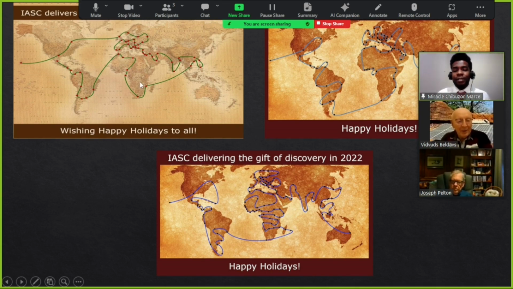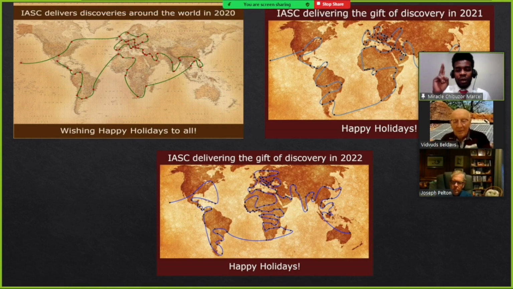This is actually, let me define this. When your team participates and you make a preliminary discovery, by the end of the year, Isaac will indicate that your country has made a discovery, at least a preliminary discovery. There are two stages of discovery. We have the preliminary discovery and we have the provisional discovery. So a week after your participation, Isaac sends the results of your work, whether you made a preliminary discovery or not. Then the provisional comes 6 months after that. But you don't have to wait till you get a provisional. You have to keep searching and searching. So this is the preliminary map.